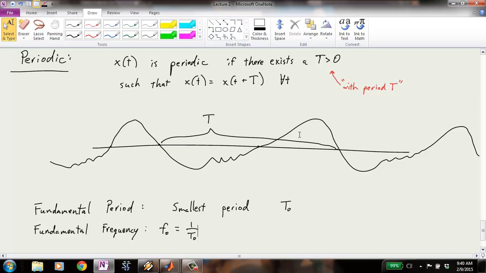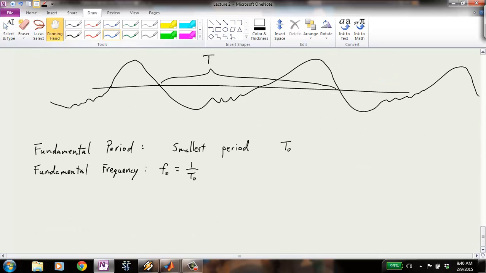Some examples, of course, we know that sinusoids are periodic. So, for example, cosine of, now sometimes it's convenient to write the argument as 2 pi ft, because f will become frequency. We'll talk about that a lot more next lecture. Maybe you put a phase in there, some constant. Okay, so this type of a function, of course, sine can be expressed this way as a cosine if you give the right shift, right? Okay, so these are sinusoids.